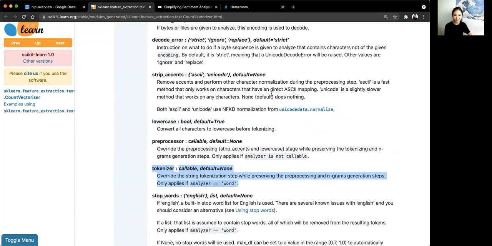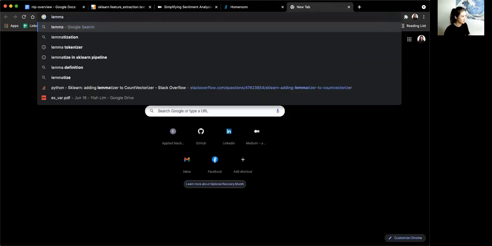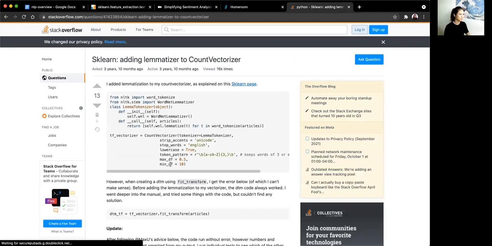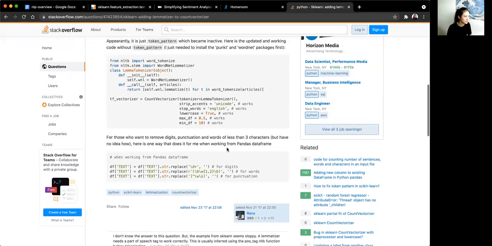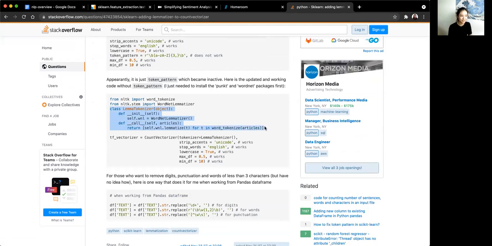One thing that I very recently found out: to get rid of noise, we talked about lemmatization, or stemming is also one, but nowadays most people use lemmatization. And lemmatization for the most part is out of NLTK, not scikit-learn. So using them together is typically a little harder, but recently I found out that you can use the lemmatizer in count vectorizer, where all you have to do is create this new class object such that you can use NLTK's lemma tokenizer within your vectorizer object.